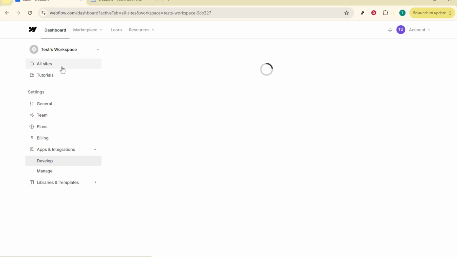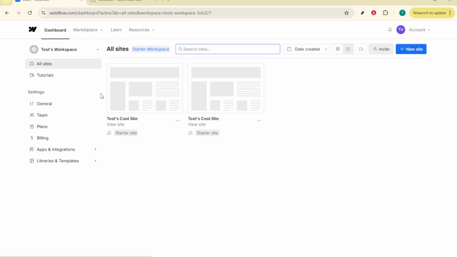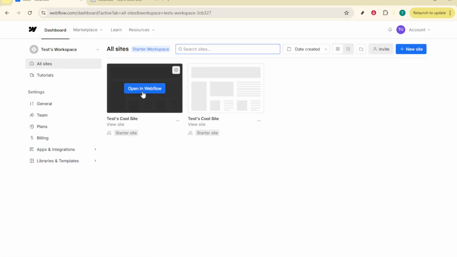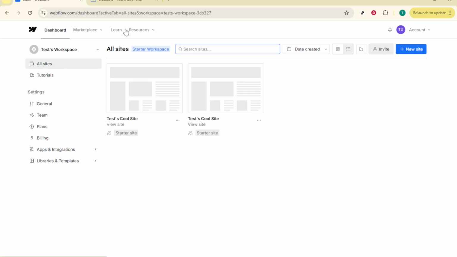Let's start by opening your project in the Webflow Designer. This is your primary workspace where you create and refine all the elements of your project. Once you are in the designer, you need to direct your attention to the bottom left panel. Among various icons, locate the gear icon. This little symbol is your gateway to the site settings. Go ahead and click on it to proceed.